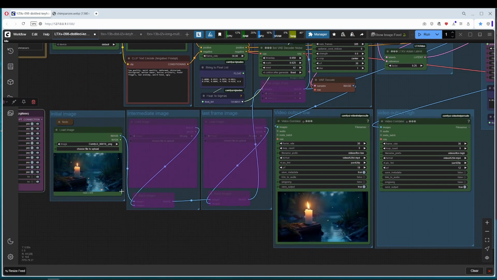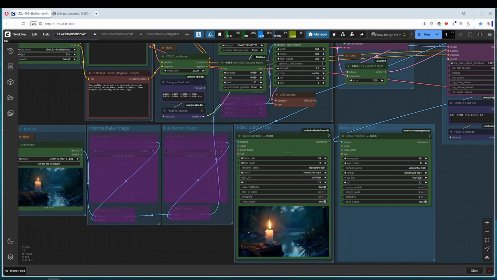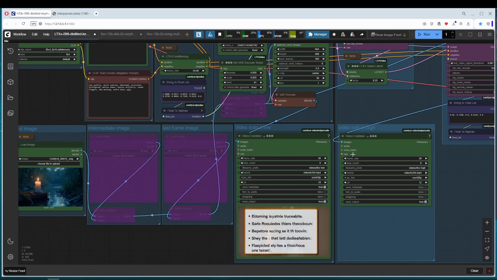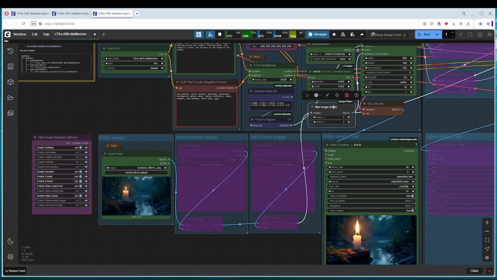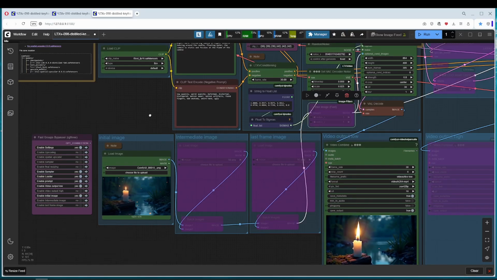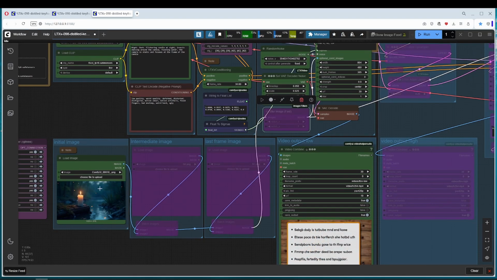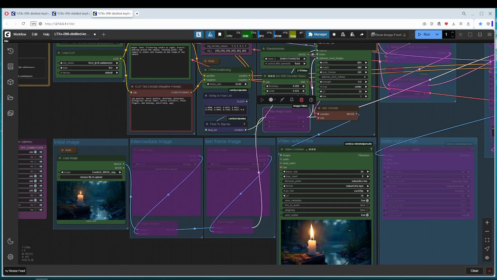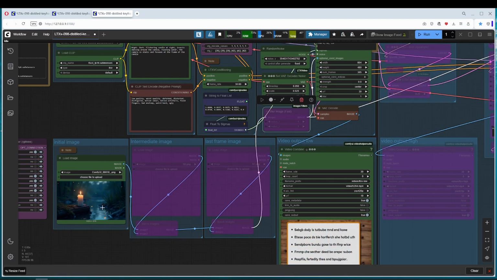So when you work with LTX video, you need to generate 3 or 4 low versions, and then you can have a look at upscaling, not before. Let me talk about this blur node here. I have it off. Yesterday I had a case where the video started, and the first frame was this candle frame, and the second frame was something completely different, and the video continued with this different image.